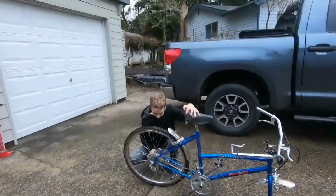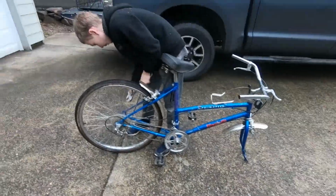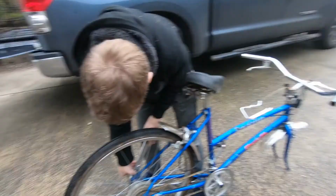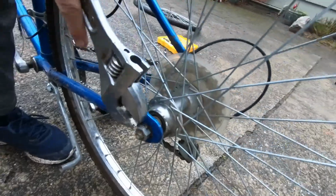So with Dominic, we found this bike at our school. Yeah, one of our teachers let us have it because they're very nice. Shout out to Miss Kerr, because she is one of the nicest people ever for letting us have this bike. She thought we would take care of this bike. We're not doing that today.